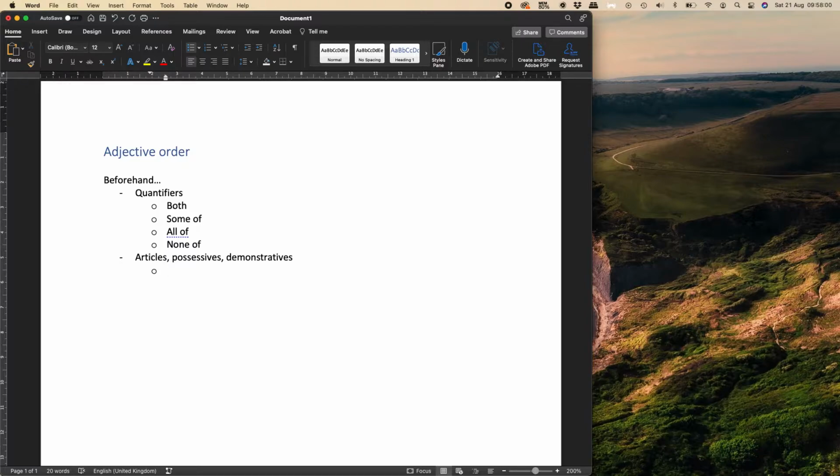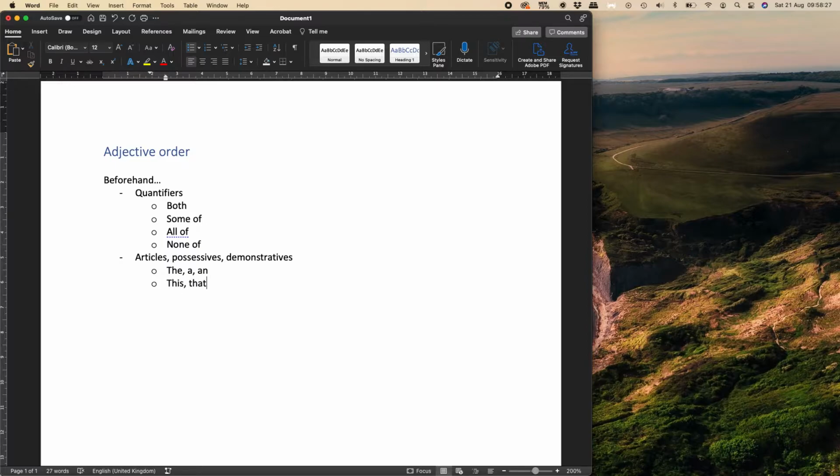So for example, the articles would be something like the person, the house, or the, however you want to do it, a or an, a dog, a cat, and an apple, an igloo, whatever you want, etc. Okay, and the demonstrative would be something like this or that.